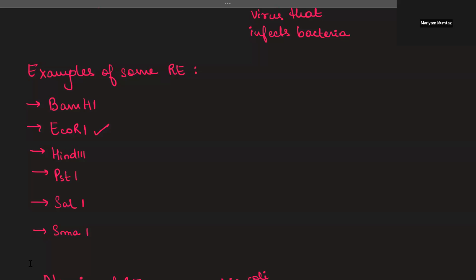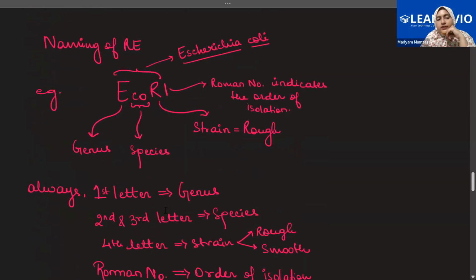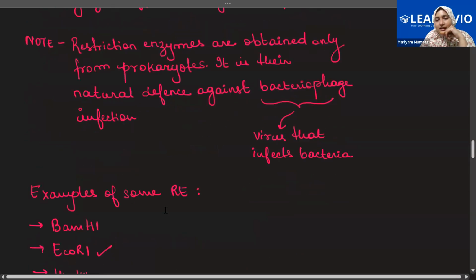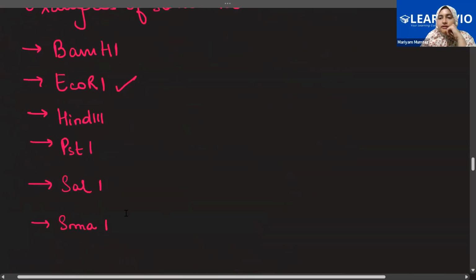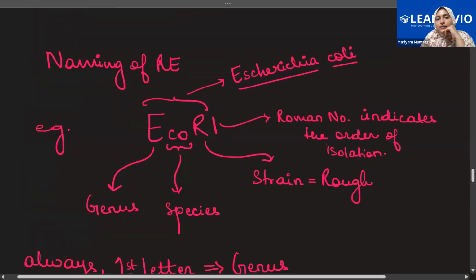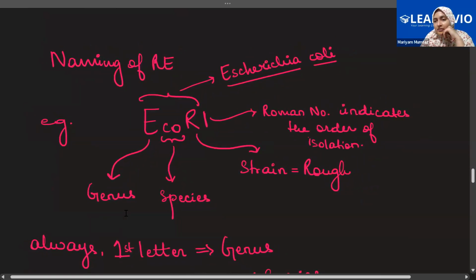All right, did you people have any doubts up until now? Okay, now further we're going to see here you can see all the names, right? All the names of all the different kinds of restriction enzymes. But do you people know that there is a proper scientific way of this naming? So we'll talk about how we can name a restriction enzyme.